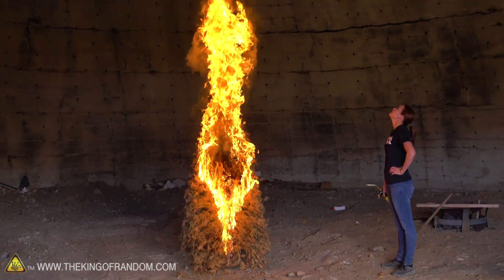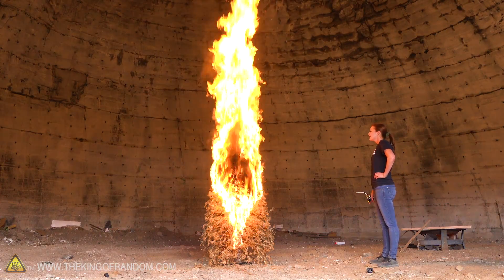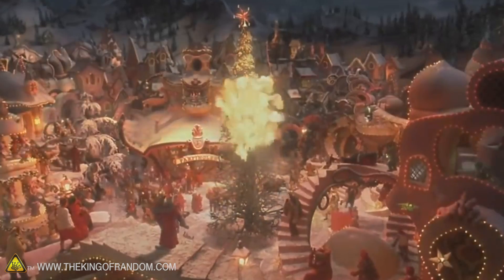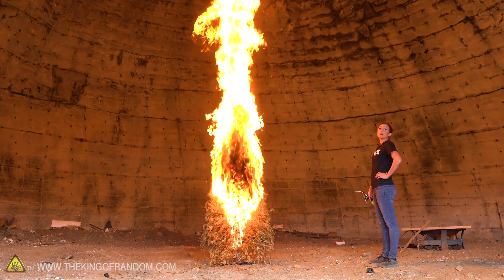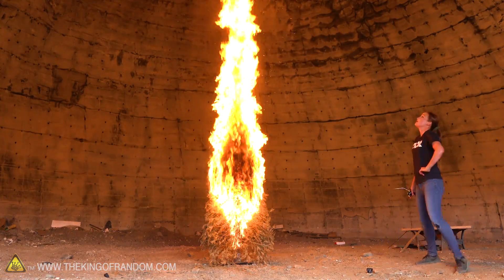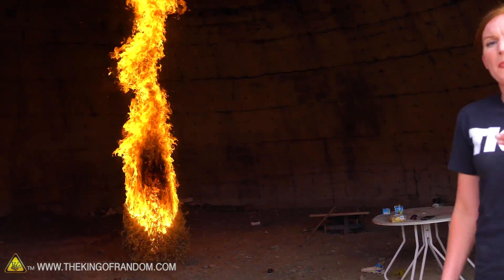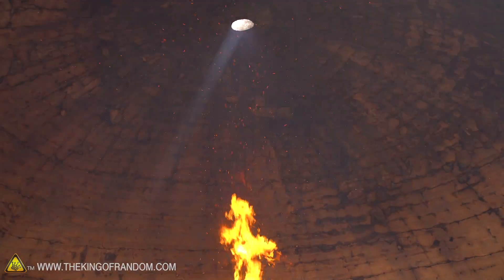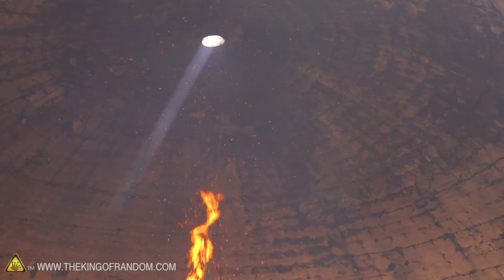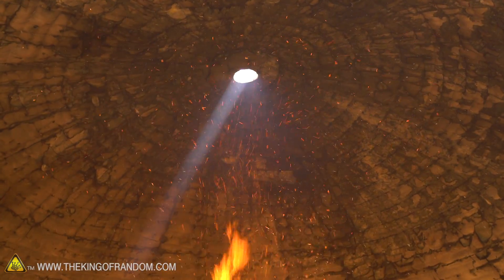That's like ten feet up — oh, that's way more than ten. You're looking at almost 25 to 30 feet. The flames are licking the ceiling. It's very warm. That has now touched the ceiling in there. Now it's too warm for me, and I'm also concerned about it tipping over on me, or extra sap popping and hitting me, or hot ember pine needles falling down. It is raining embers in that room.